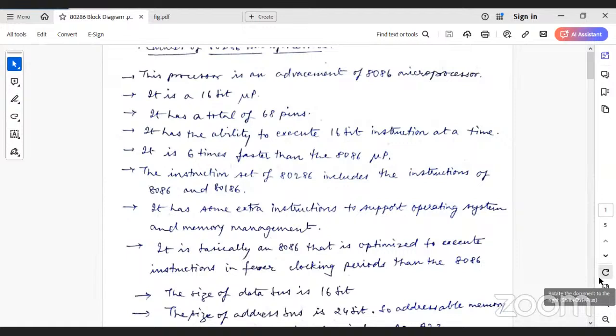And this point also you can see: the instruction set of 80286 includes the instructions of 8086 and 80186. So what all instructions were used in 8086, they are there. Along with that, some extra instructions are there which will support the operating system and the memory management.